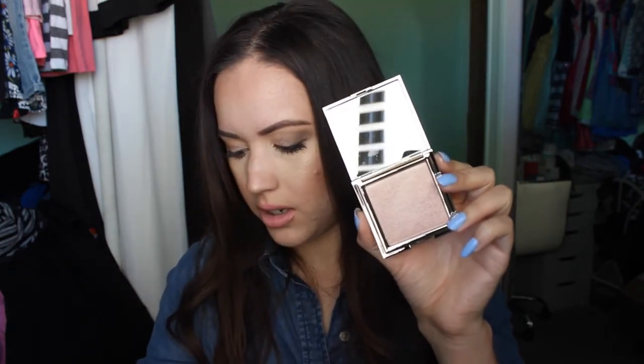And then I picked up Rose Quartz as well. I think if you weren't able to get Citrine, Topaz looks really similar, which is strange, but I think it's supposed to be super similar. And this is Rose Quartz. As you can see, it's not super pink, which is great. Like I said, the same kind of concept with the Becca one. It's a lot lighter, so if you're looking for a new type of color, I would give this one a go. And this legitimately is 100% it.